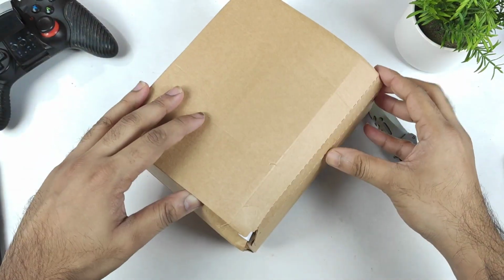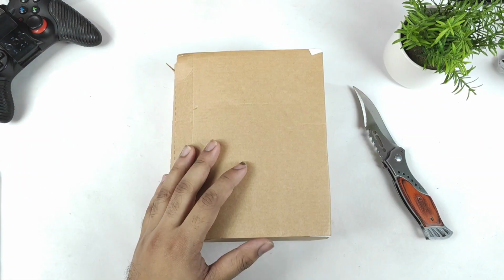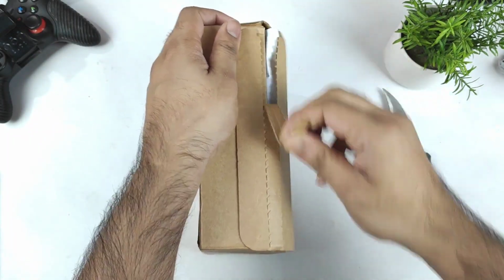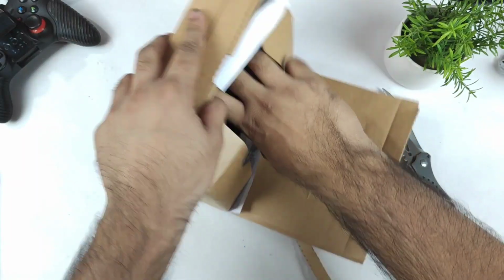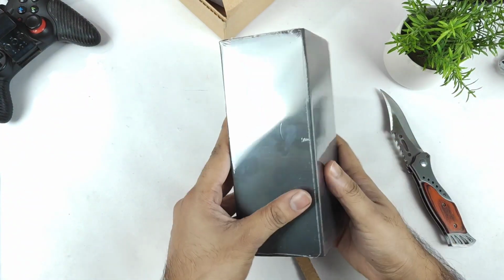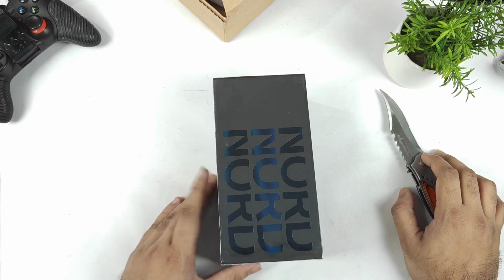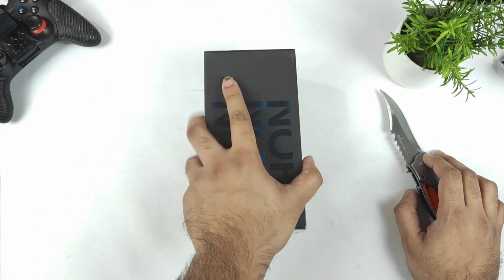So this is the package, friends, from OnePlus. Let me unwrap this one. This is going to be a really special one, the OnePlus Nord CE2. You can see the unboxing, the OnePlus Nord CE2 finally. As you can see, friends, wow. I've been waiting for this package for a pretty long time, two to three days, and because of the Blue Dart courier delay issues, today it finally got delivered.